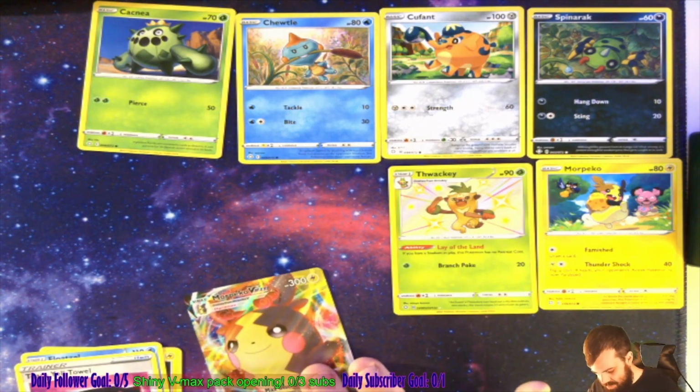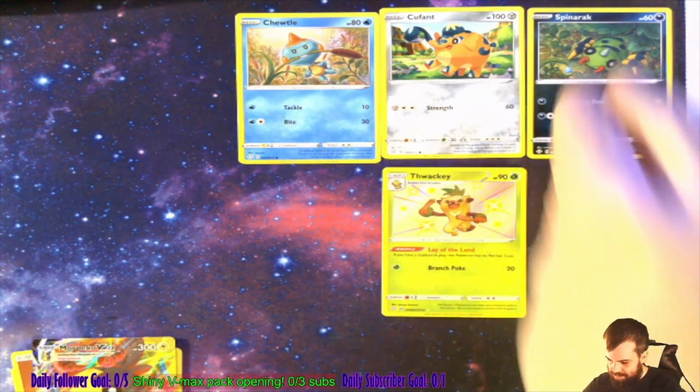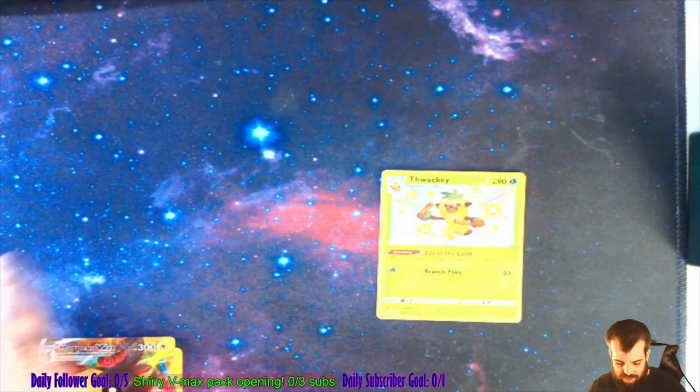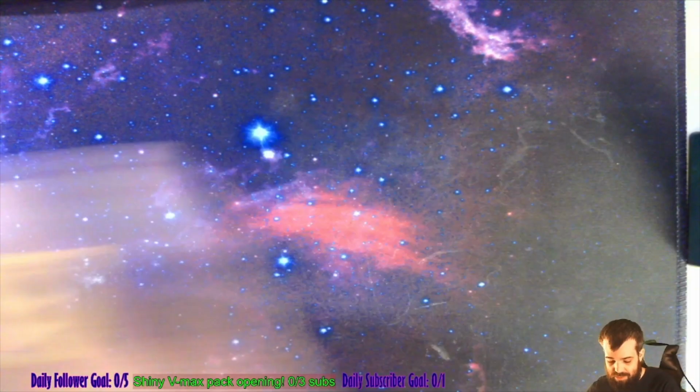Ah! Losing cards. They're falling. Okay. Yeah, very, very neat pack. Very happy about that. I guess I would need to find a shiny Grookey and a shiny Rillaboom, because I don't think I've found either of those shiny yet in the cards, but we have a Thwacky, so that's something.